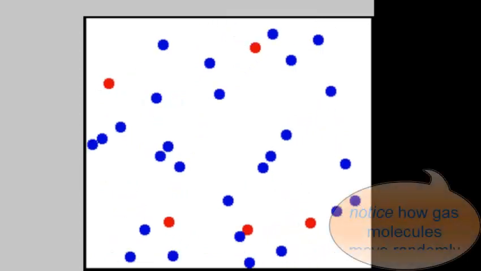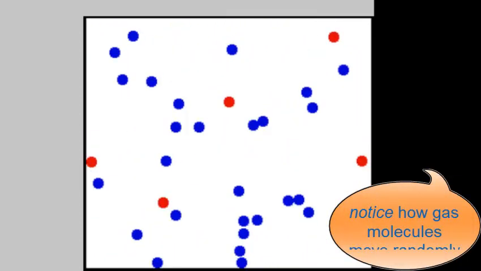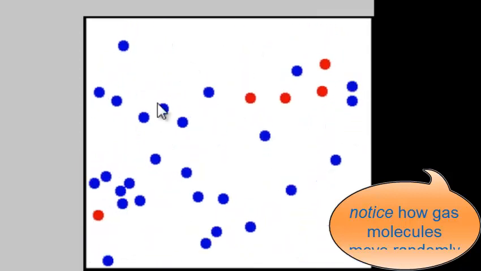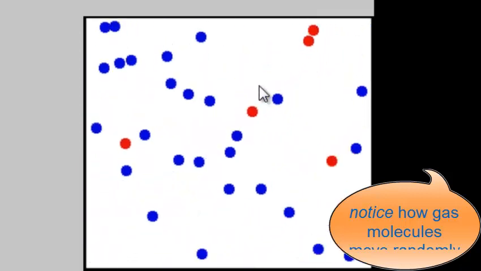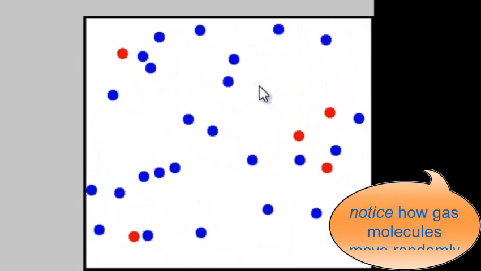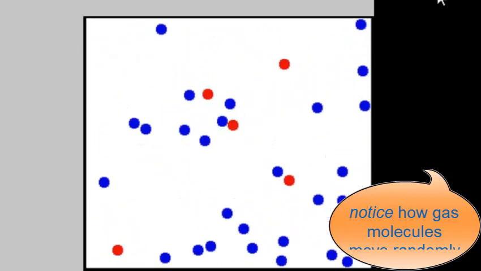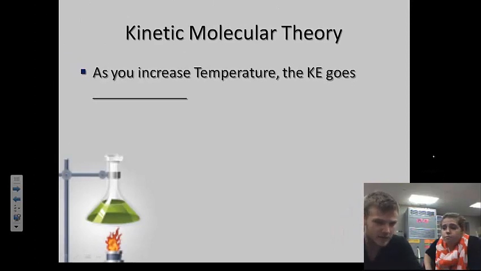But overall, there is an average kinetic energy. You can see here, these are little gas molecules in constant motion. They never stop moving. They're going to collide and bounce right off each other. This is what's happening right here in this room, all around us, moles of gas molecules moving around. But also notice that you still have different speeds. You've got your slow ones, you've got your faster ones.